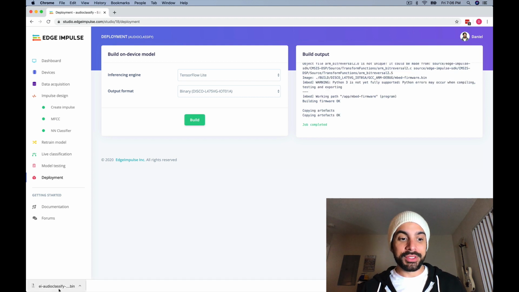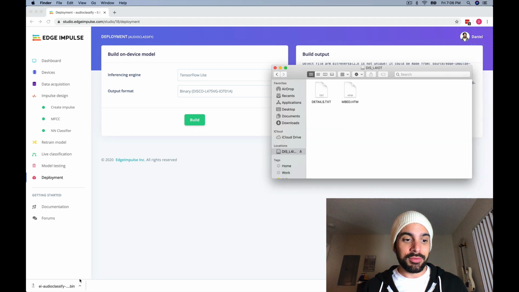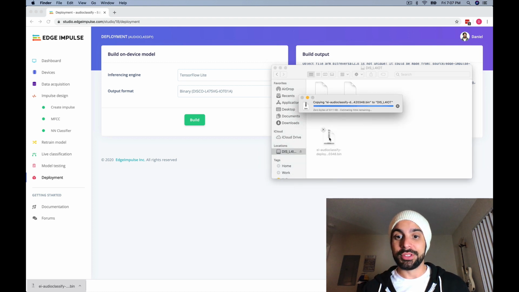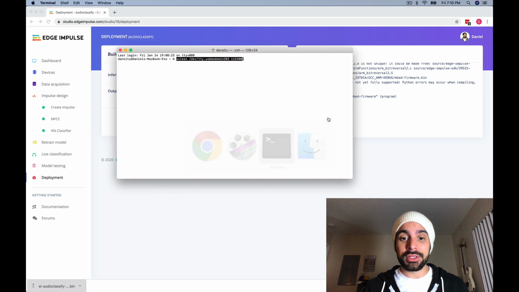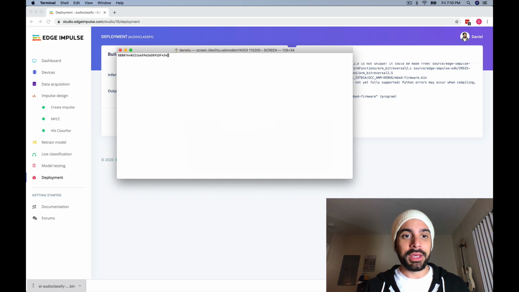So once the binary is downloaded, we can actually just drag it onto the USB device. So if I drag that here, it will then get uploaded onto the device. And once that's finished, we'll be able to test everything out. All right, so now that flashing is complete, we can connect to our device and see the program running. So what we're going to want to do is first connect it via USB, and then we're going to connect to the device itself over a serial connection. So I'm using the program screen to do this. So if I hit enter, I can now enter commands to talk to the device.